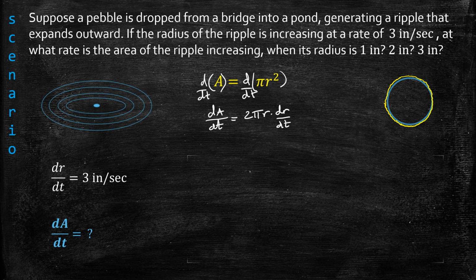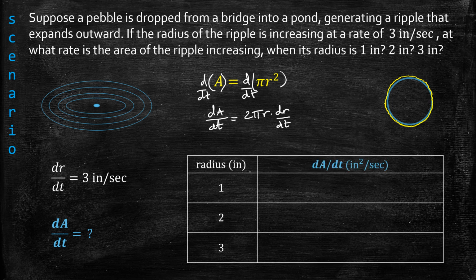So now we get to use the formula for the various radiuses, and we can see that whereas the rate at which the radius is increasing is a constant, the rate at which the area increases does indeed depend on r. So let's get this information in here. When the radius is 1, we would just plug in r equals 1 into this expression, and we would get 6 pi, which, just to make sense of it, we turn into a decimal, rounds to 18.8, and the units are inches squared per second, because we're talking about the rate of change of area.